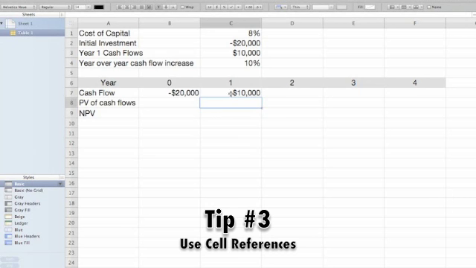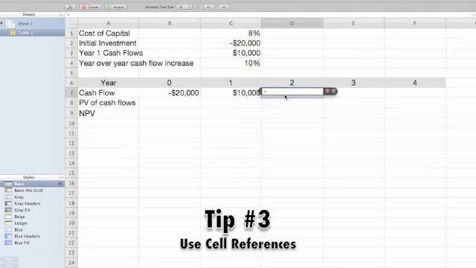Now in this case, what I want to show is a $20,000 investment in year 0, $10,000 in year 1, and then a 10% increase in the subsequent years. So what I can do in this case is use a formula. I can type equals, and instead of just clicking a cell reference, now I can type a formula.